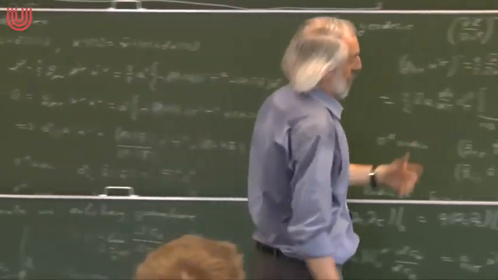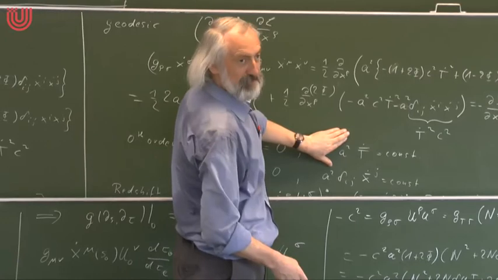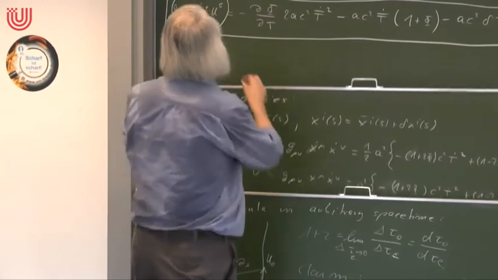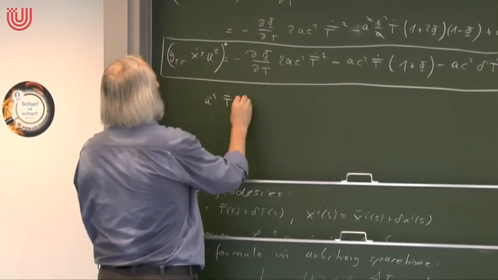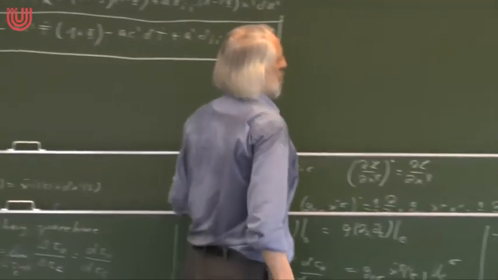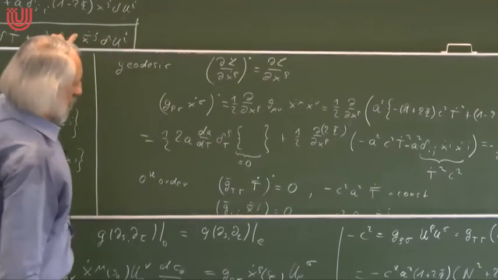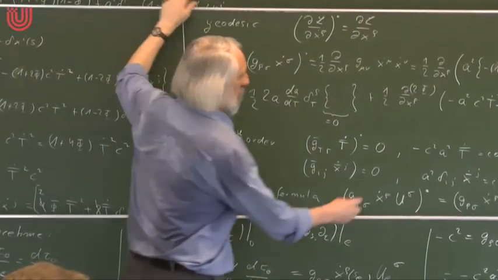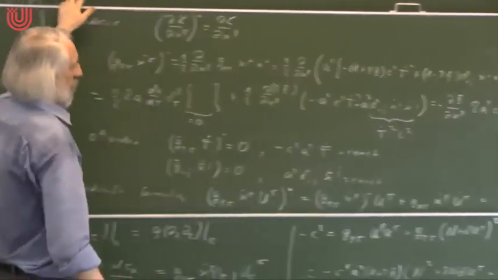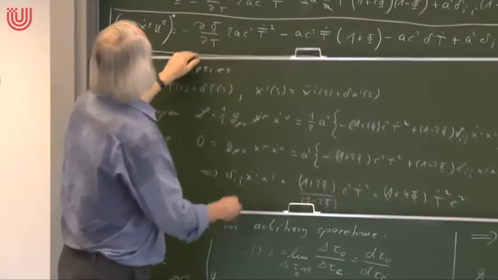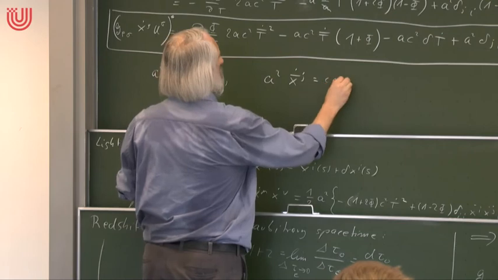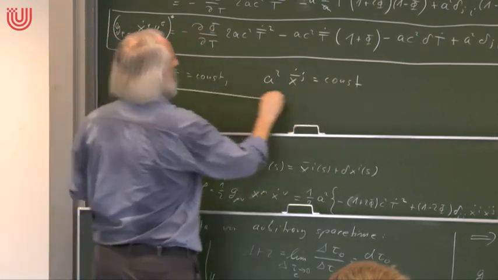Well, c is of course a constant. Yeah, so this is a constant. That's a statement. Yeah, minus c squared doesn't change anything. So a squared t bar dot is a constant along each light ray. Of course, it takes different values for different light rays, but along each light ray, it's a constant. And also this here, a squared, where the Kronecker is a constant, a squared x dot j bar is a constant. So that's what we will need next time.